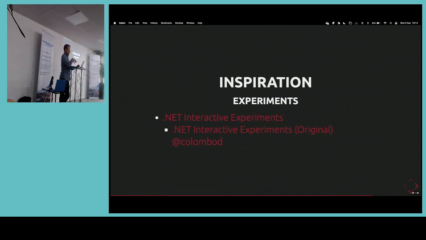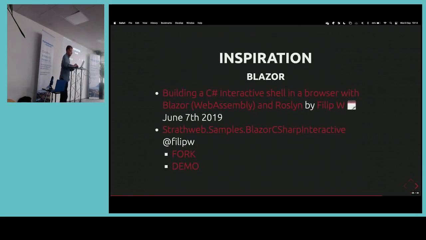The first demo I went through, the .NET Interactive Experiments, Colin Bard had put a nice example online, and that's where I borrowed it and added to it. So it's all up there if you want to see it and try it out yourself. While I was doing some research, I came across a blog post by Philippe from .NET Script fame.